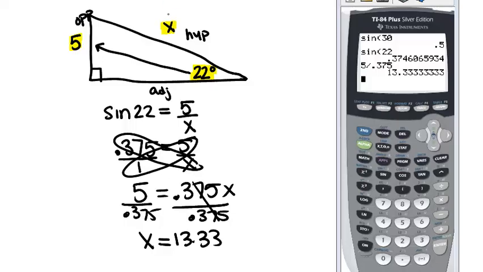Now we always want to do our reality check to make sure that it makes sense, and it does because we know the hypotenuse should be the longest side, and 13.33 is bigger than 5. So this is how you can use your calculator to help you out. When you don't have a situation where it's a special triangle that you already know some relationship or pattern with, which will be the case most of the time, you can use your calculator to give you the ratios.